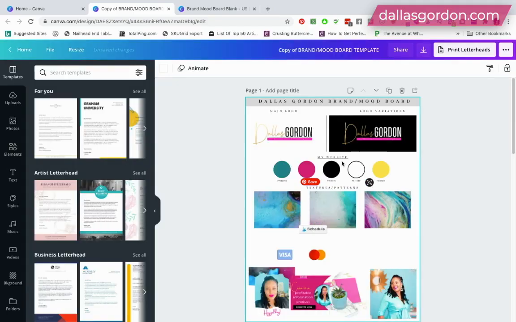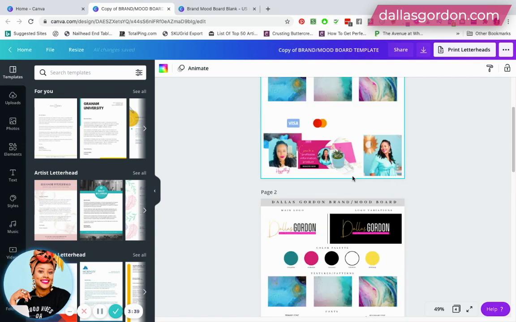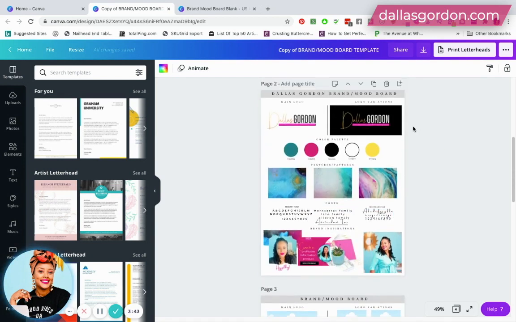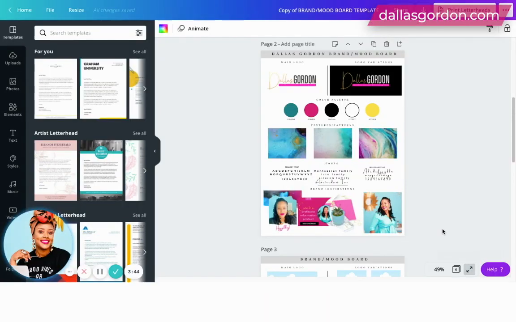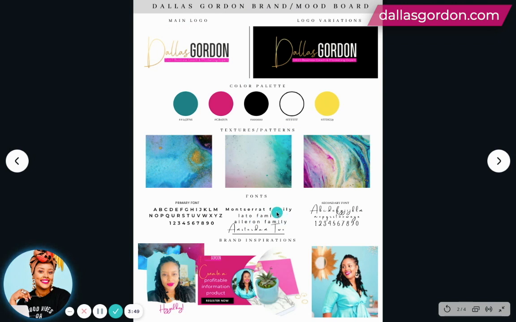Okay. So this is what it looks like, the mood board that I had purchased from her. And let me enlarge this one. This is actually the actual one without that Visa sign on it, just so that you can see the way that it's looking. And as you can see, I've put in my fonts here, the names of my fonts and what they're looking like in letters and numbers.